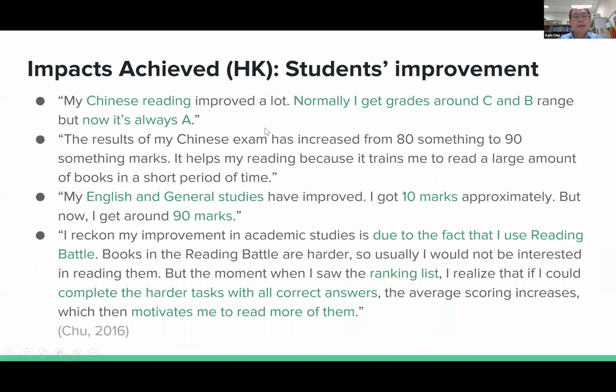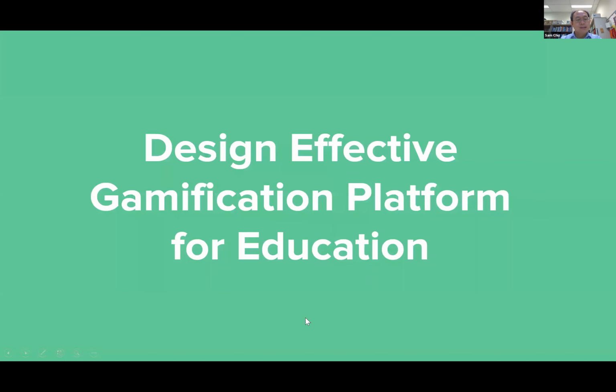And then these are the responses regarding improvement made by various students. And some are very striking, like this one: my English and general study have improved. I got 10 marks in the past, but now I get 90 out of 100. Okay, second topic. I need to hurry up.